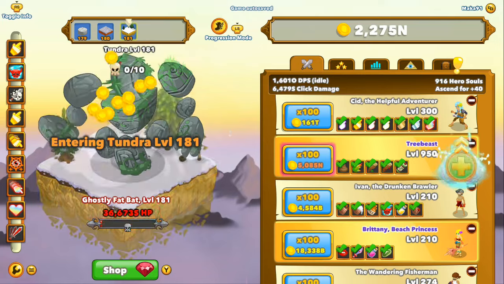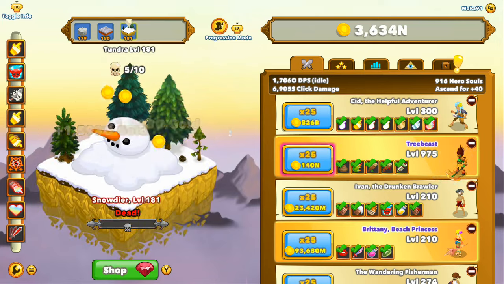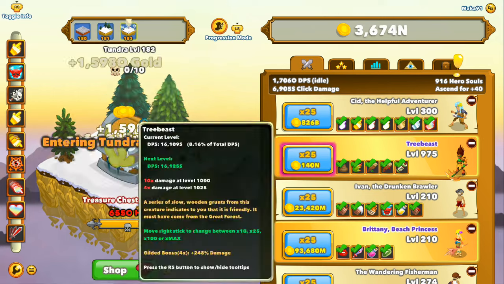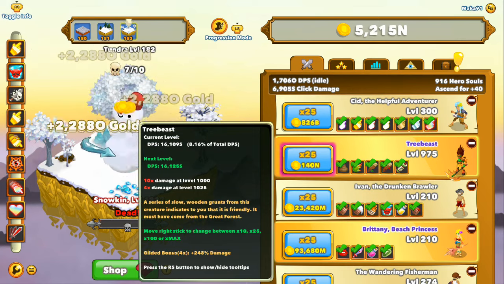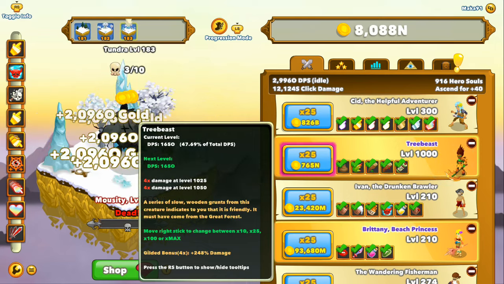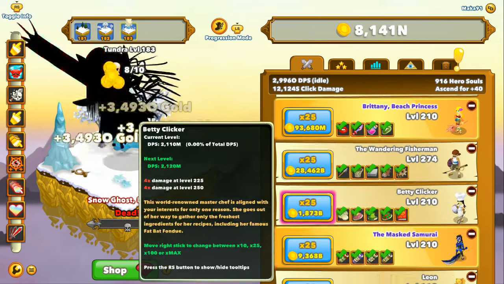Once you get Tree Beast up to 975, you'll notice that every time you level him up by 25, you get a 4 times damage multiplier. The cool thing is that when you get to level 1000, it's a 10 times damage multiplier. And buying that, I can get him up to do half my damage for way less than if I spent it somewhere else. The same rule applies for other guys.